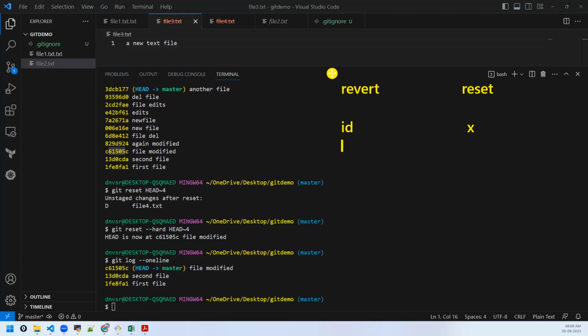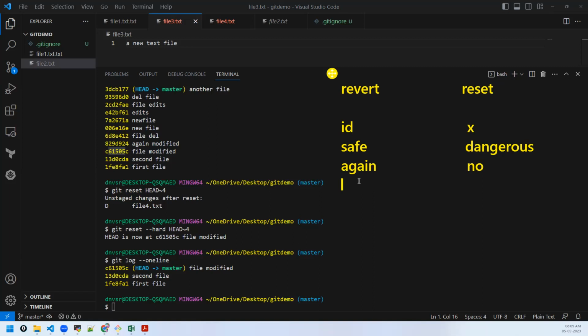Yeah. Revert will generate an ID. It is safe, right? This is the one you can use. Reset you should do very carefully, or else I can say it's dangerous, right? You should be very clear when you are doing reset. If you revert, yes, you can again get the changes back, but here you can't get the changes back. In reset, they are wiped off from the commit history permanently, but that's not the case with revert.